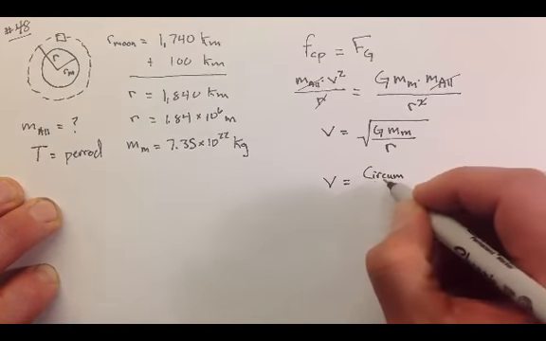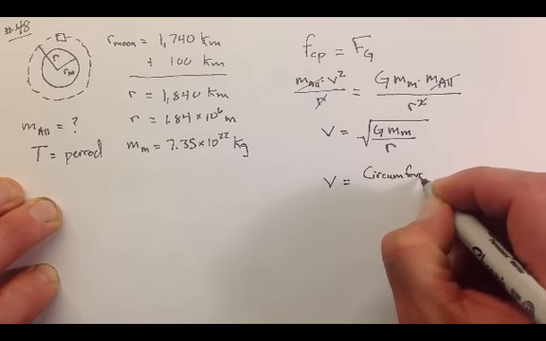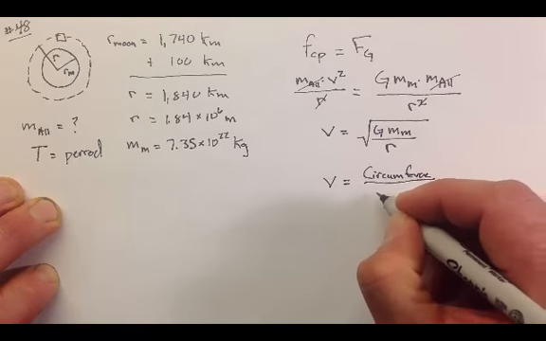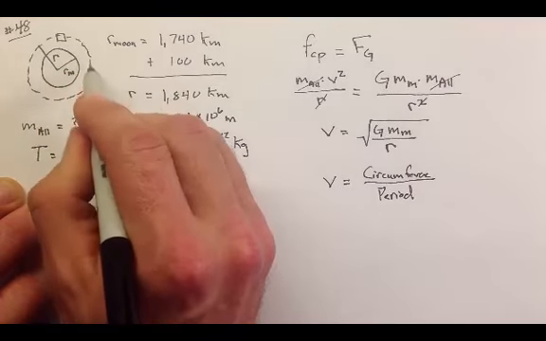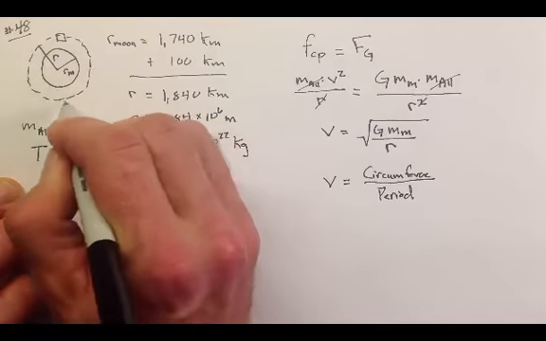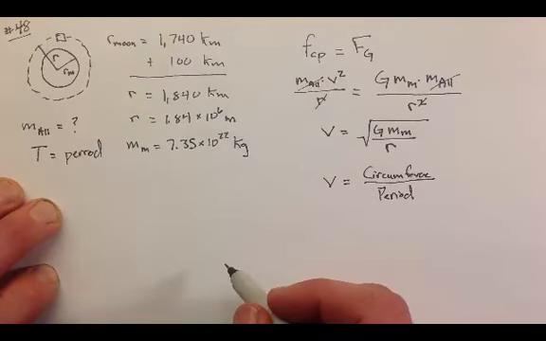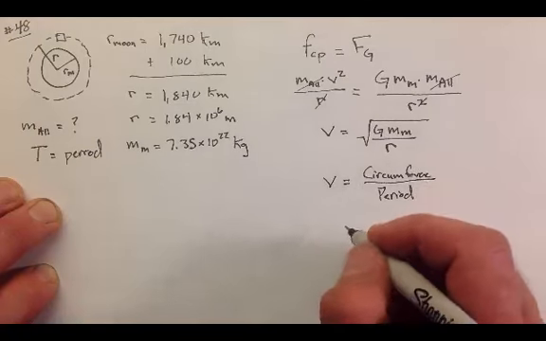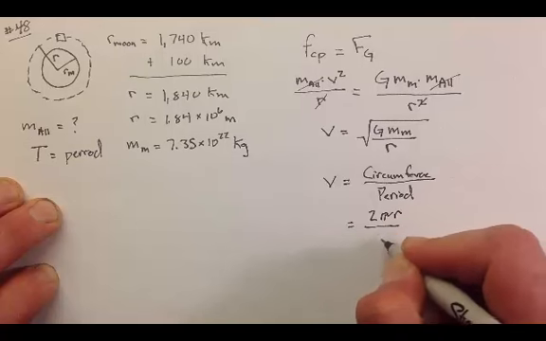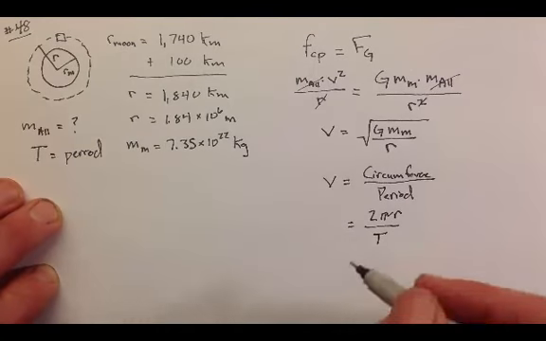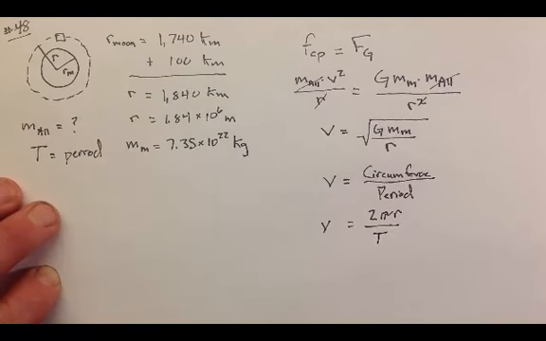So let's say for one orbit, the distance I would travel would be the circumference of the orbit and the time would be the period, right? So if this is the circumference, if I took that distance divided by the time for one lap, that would be the speed v. This would be equal to 2 pi r, because that's an expression for the circumference, divided by T, the period, all right?